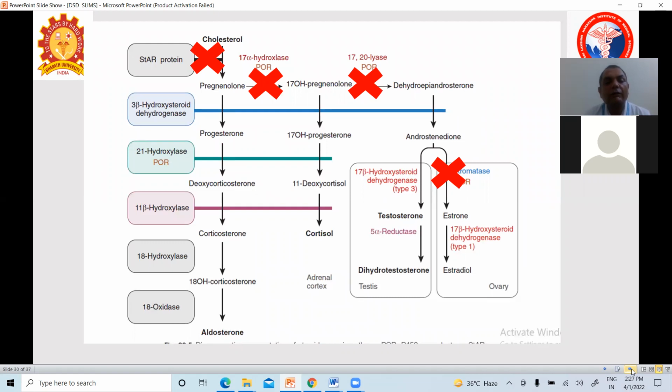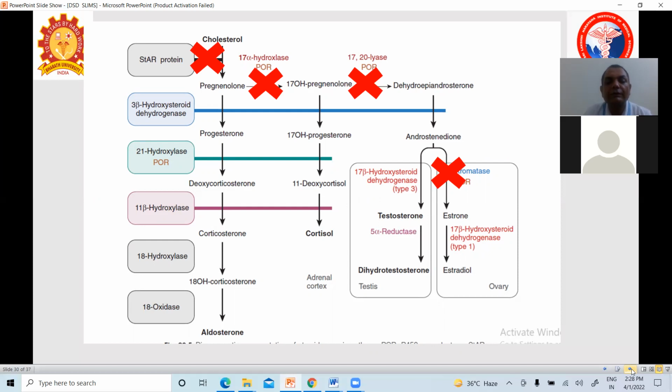So what happens in 21 alpha hydroxylase deficiency? Here the production of aldosterone and cortisol both will be diminished, and there will be overproduction of sex estrogens. So let us see what will happen due to aldosterone deficiency. Aldosterone is the principal mineralocorticoid hormone. There will be excess of potassium in the blood, hyperkalemia. The role of aldosterone is to conserve sodium and water. So hyperkalemia will set in, with hyponatremia and water loss from the body. So the baby will be dehydrated, and may go into shock.